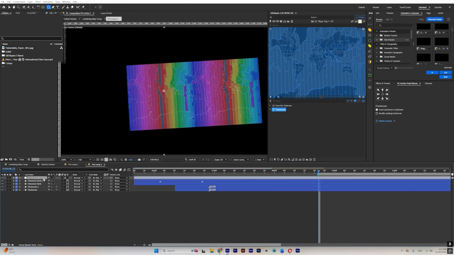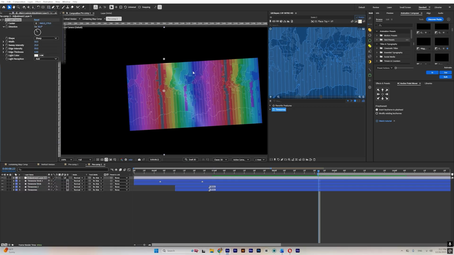I will create an adjustment layer and search for a light sweep, and next I'm going to change the settings here: width to 60, intensity to 43, edge intensity to 61, and thickness to 19. So this is something that we have, and I will change the direction to -90 and the shape to smooth.